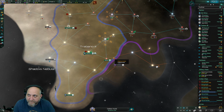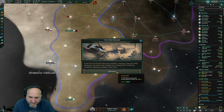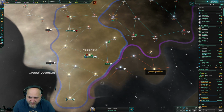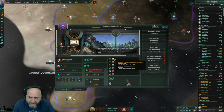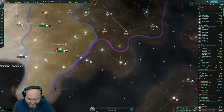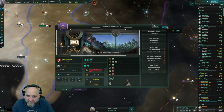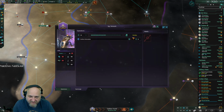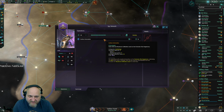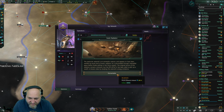So, we're on slow. Let's kick it up to normal. We're looking at the fleet menu. It built the two cruisers. We're building two more. Then the corvette should be built in no time. Hey, we got an artifact. Super nice. These guys are still at war. They have about 33-36% war exhaustion, so this is going to be good for us. And they're still equivalent military. Yeah, our strength is about the same. We have a guy who's been managing his spy network against them, but we haven't had a chance to do anything. I guess we just haven't been putting points into encryption or something.